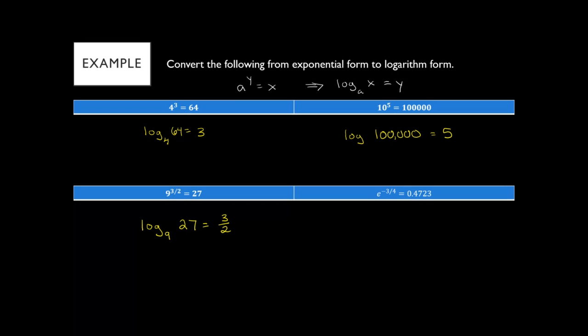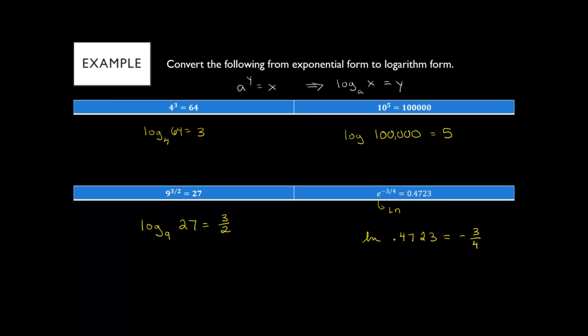And then we have e to the negative 3/4 equals, and again, this is an approximation. This is rounded because it would just go on forever. Usually you use 4 decimal places, so we've got 0.4723. If I write this as a log, it's going to be a natural log because it's an e, so that's going to be your ln. I'm going to write it in cursive, that's my habit. And I don't need to put the e. So the natural log of 0.4723 is equal to negative 3/4. And again, this is an approximation when you have a decimal.